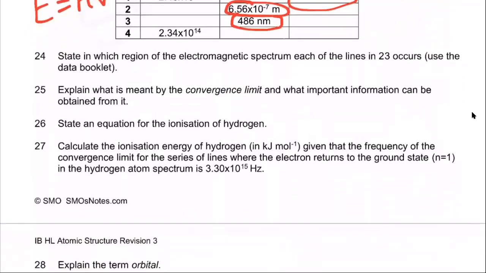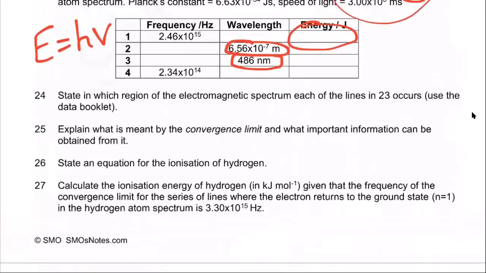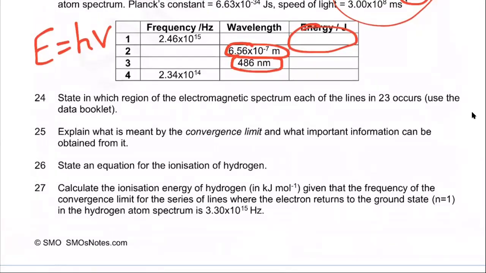Questions about electromagnetic spectrum. So it says each of the lines in 23, and it says which region. So basically once you know the energy over here, you should be able to match up the energy or the wavelength, either one. You should be able to match these numbers up to an electromagnetic spectrum and sort of estimate where they would fall. Are they in the visible light? Are they in infrared? Are they gamma ray? Okay, that kind of stuff. And it says you can use the data booklet because there is an electromagnetic spectrum in the data booklet. I can't remember which page it's on, but it's in there, okay?